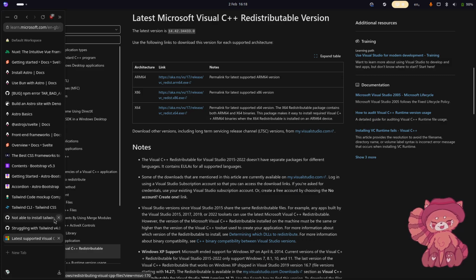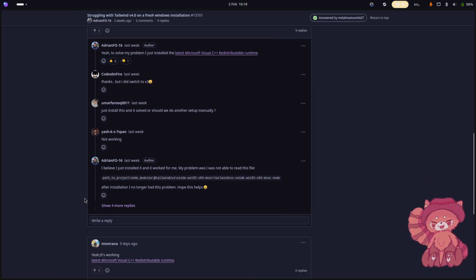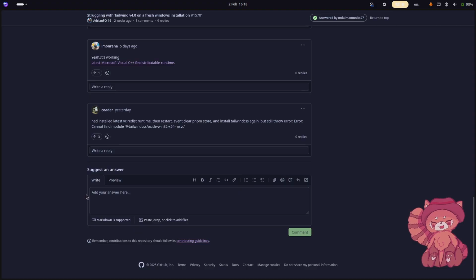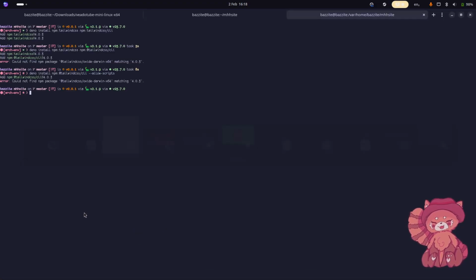Why is it asking me to install Windows crap on a Linux machine? Thing is, I don't think it is anything to do with that. It's that it can't find the package as opposed to it's not able to read it. Which does annoy me somewhat.